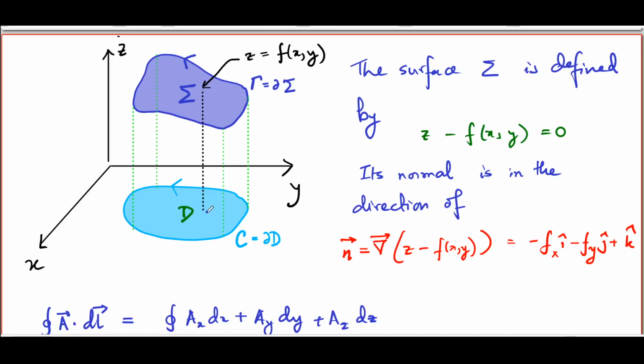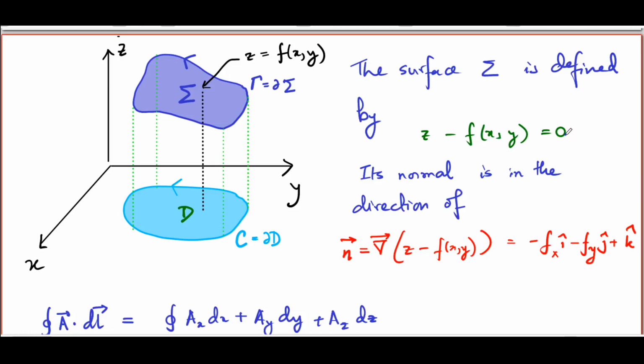Simple in the sense that if you draw a vertical line up from the xy plane, this line cuts the surface at 1 point at the most. Of course, there are vertical lines which you can draw from the plane which don't cut the surface at all, but all other lines do cut the surface at only 1 point. And that means that here the value of z on this surface is uniquely given by a function of x and y, because there's only one z value, 1 point where this intersection occurs. So the surface sigma can be defined simply by this equation, z minus f of xy equals 0.